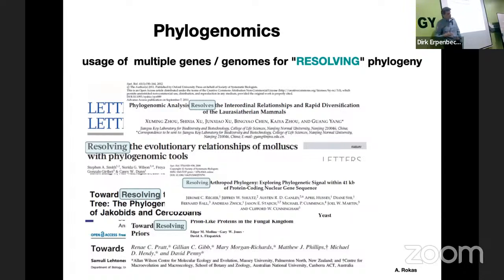Now we get more and more data. We just need more and more ways to compact these individual data types, the genome data, and to understand and work with them better, to solve the last couple of riddles that we still have in organismal evolution. And with this, I'd like to finish, and I hope I gave you a small insight into benefits but also pitfalls.